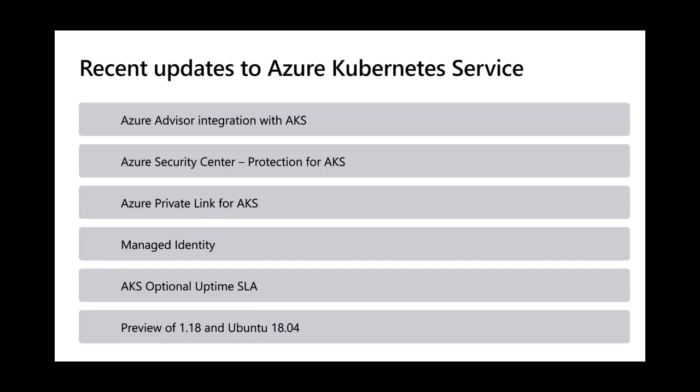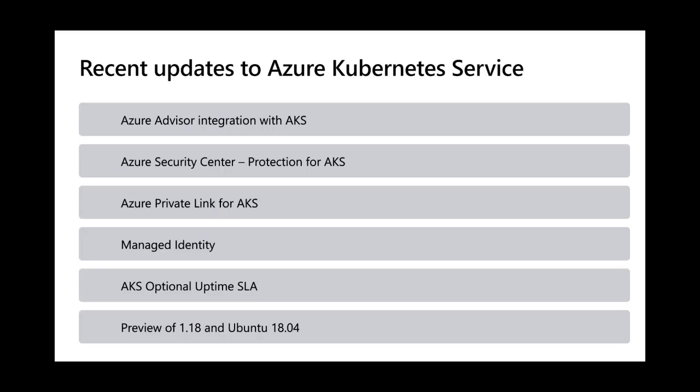Also a biggie that Azure Security Center now offers protection for your AKS cluster. So again, it knows how to examine the log files and things in Kubernetes and understands what those mean, and can flag those and bring those into your security center so that you get that holistic view of your Azure platform. We mentioned Private Link for AKS, bearing in mind that relates to the management plane.